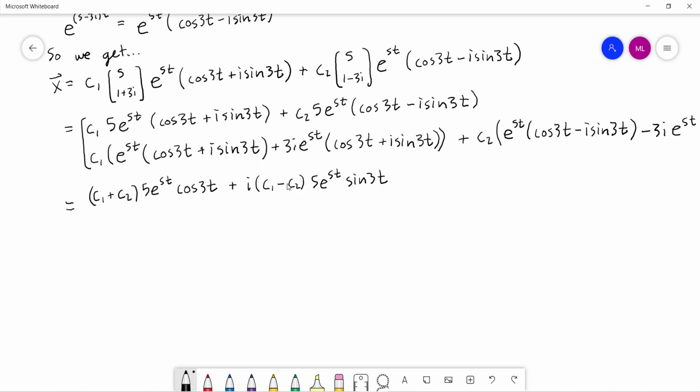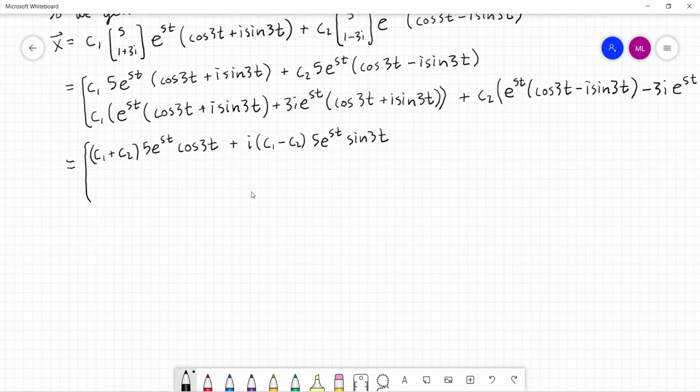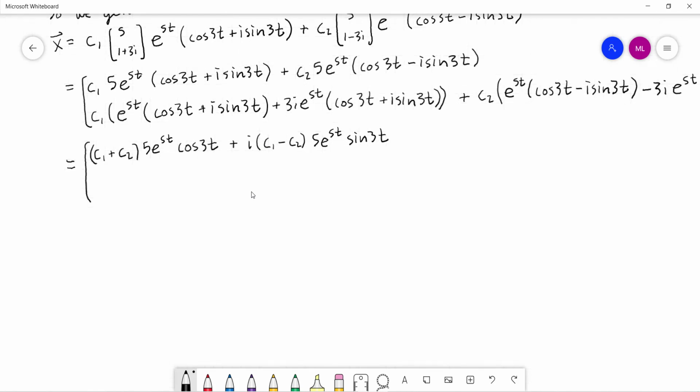If you don't trust what I just did or didn't follow, just basically group the real terms together, group the imaginary terms together. These become the new coefficients. So there's what the top is: real over here, imaginary with the i factored out over here. Now let's do the bottom, which is going to be obviously even worse. So the real terms, I'm going to get this piece.